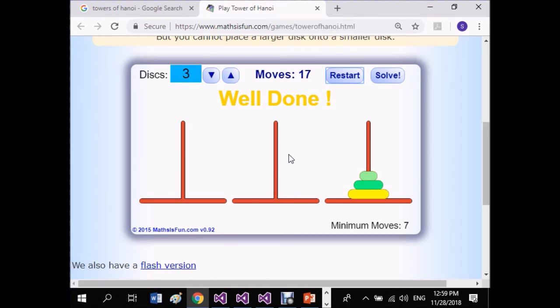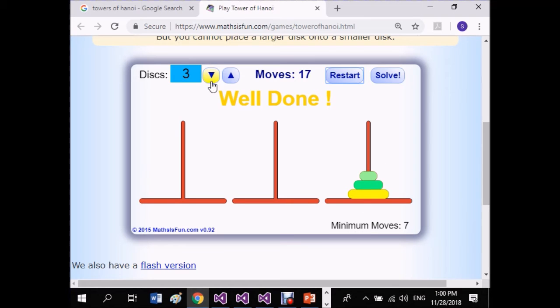Okay, so this is what they call a mathematical problem in computer science. I tried to calculate how many seconds it will take, because you will need 2 to the power of n, where n means how many disks you have. With 64 disks, as in the original problem, you will need about 300 billion, not million, billion years to do this. So it will grow too much.